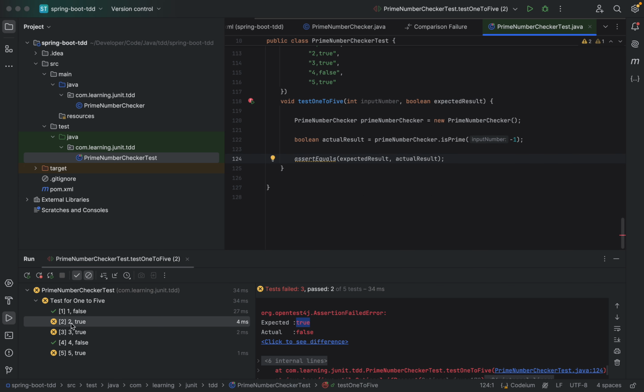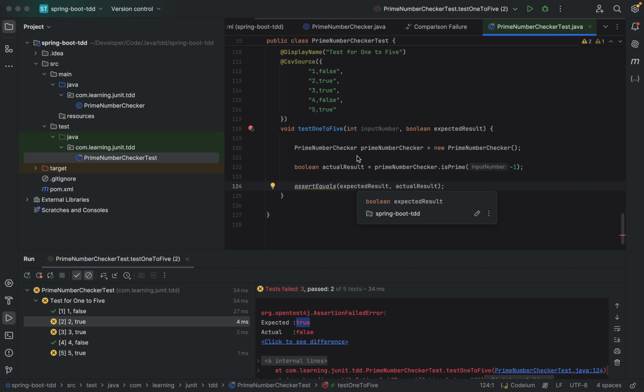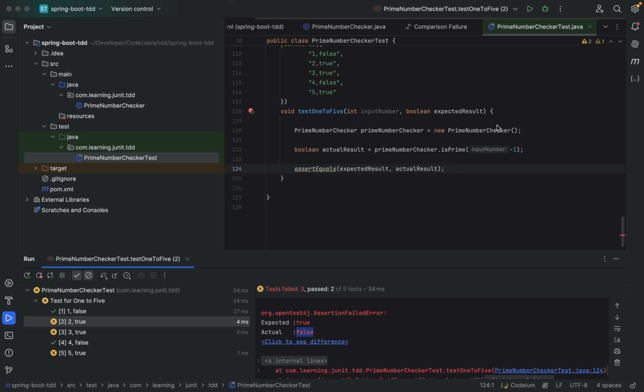For the value 2 we should get true, but we are getting false. Do you understand why we get false? Here we are not passing the input number. That's the reason we got false.